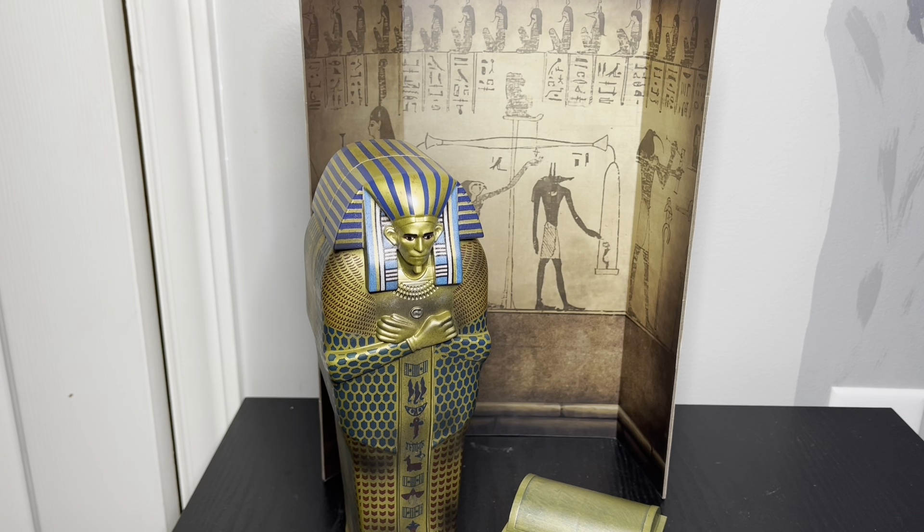Overall I think this is really neat, but I don't think it's worth $50. The figures themselves are like $30 to $35, so charging more than that for an accessory set seems outrageous to me. From what I've seen with the Frankenstein set, that one has a lot more to it. This is mainly just the cardboard cutout and these two display pieces, which are well done, but $50 is way too much.